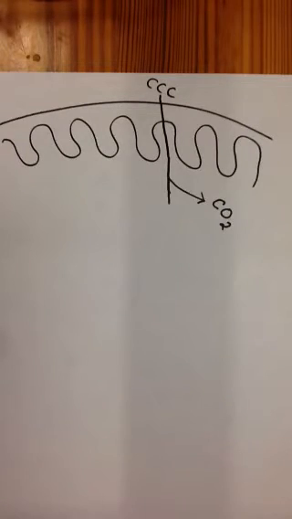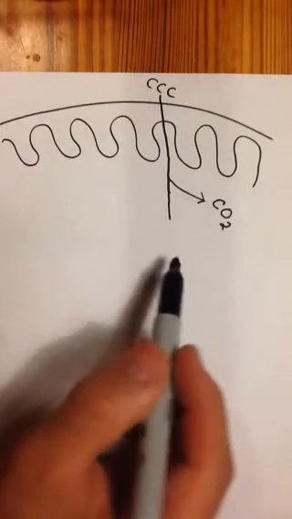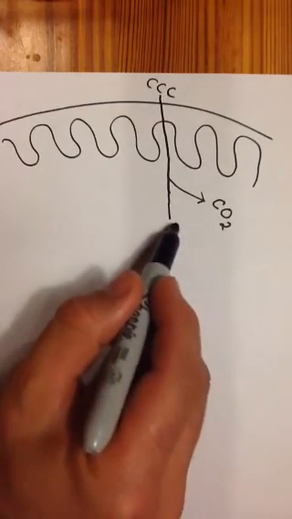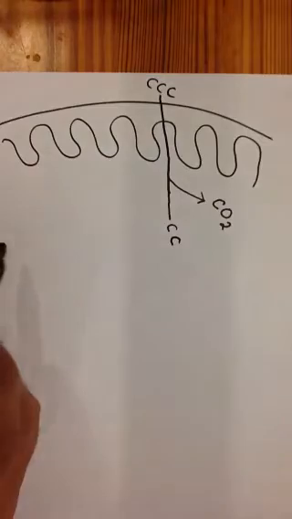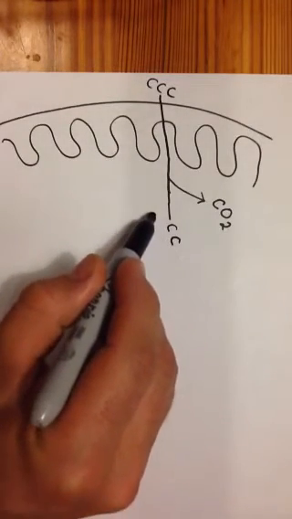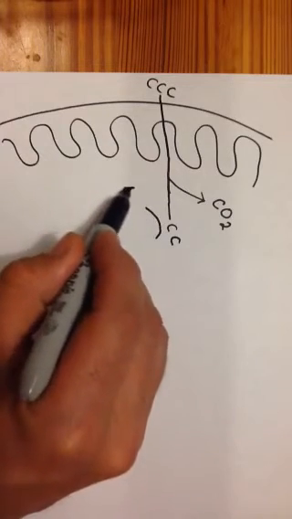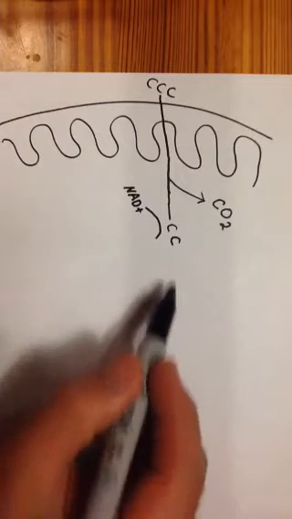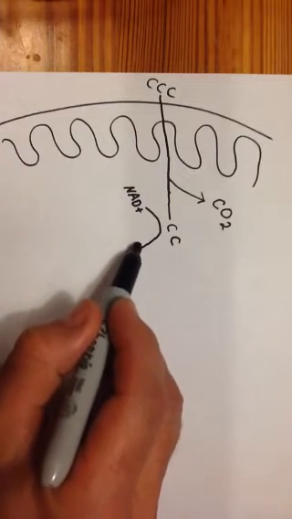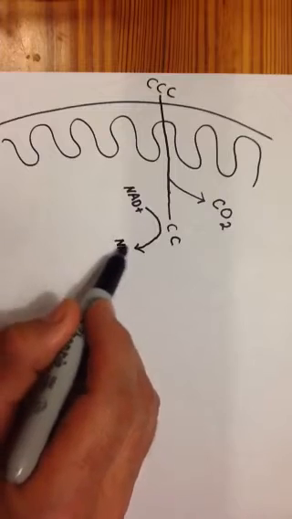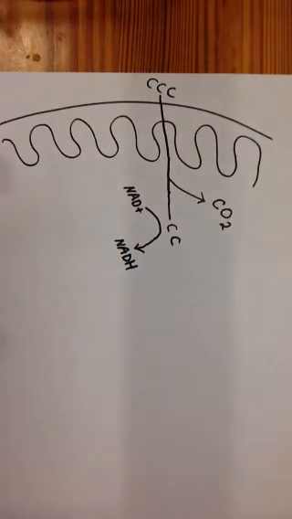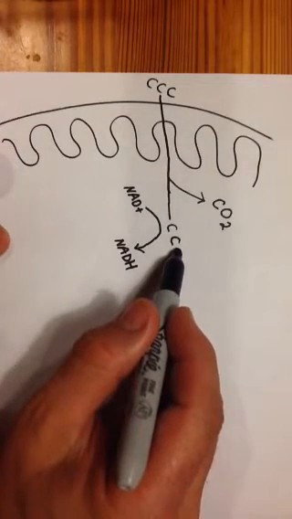Recall that glucose in the presence of oxygen will yield carbon dioxide, water, and ATP. This is the carbon dioxide that is produced as a waste product right there. It's going to come from the Krebs cycle. Okay, that is going to produce a 2-carbon molecule, which is then going to be oxidized, that is, NAD plus is going to remove electrons from that molecule, producing NADH.